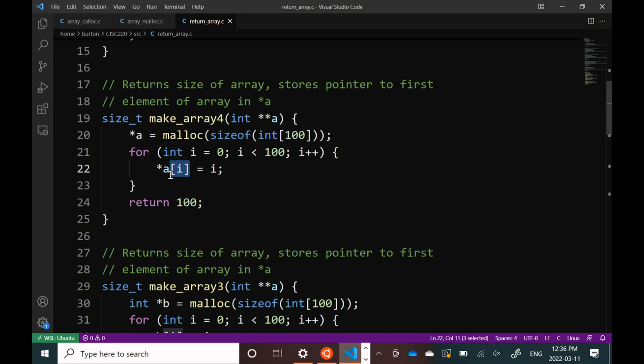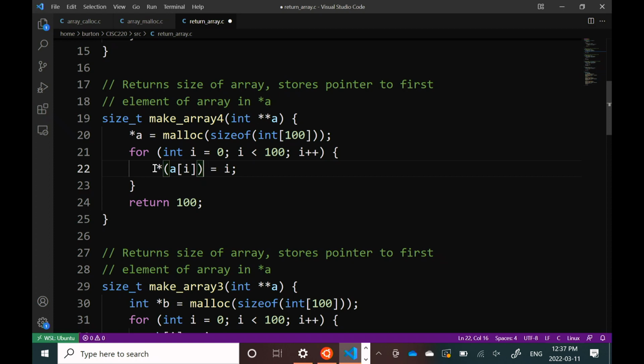What ends up happening is this is equivalent to writing the following, like that. So that's equivalent to taking my pointer to a pointer and getting the ith element of that, and then dereferencing the value, which isn't going to work.